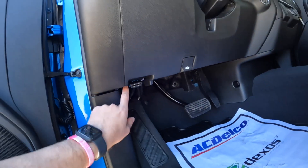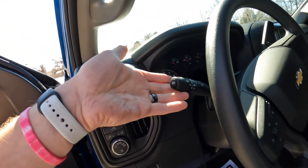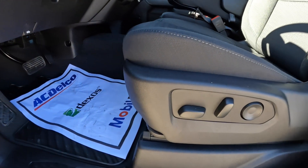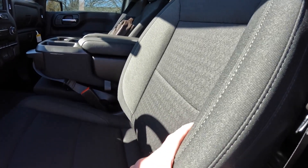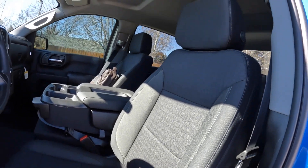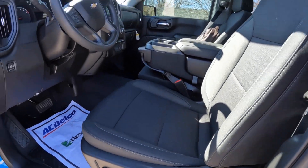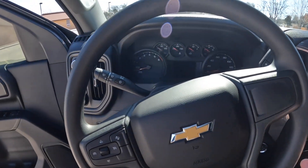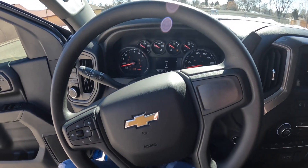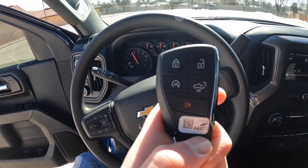Nothing on the door sill. Rubber mats and pedals. Hood release, OBD2 port, electronic parking brake, 4x4 options, lighting options, windshield wiper stalk, and power seats. They look really good in black — not too aggressive bolstering, so most people big or small are going to fit in here. With how big the cab is, you could probably be up to seven feet tall and still be pretty comfortable. There's a grab handle on the A-pillar and push-button start. It also has remote start, which is a pretty cool feature for a Custom trim.